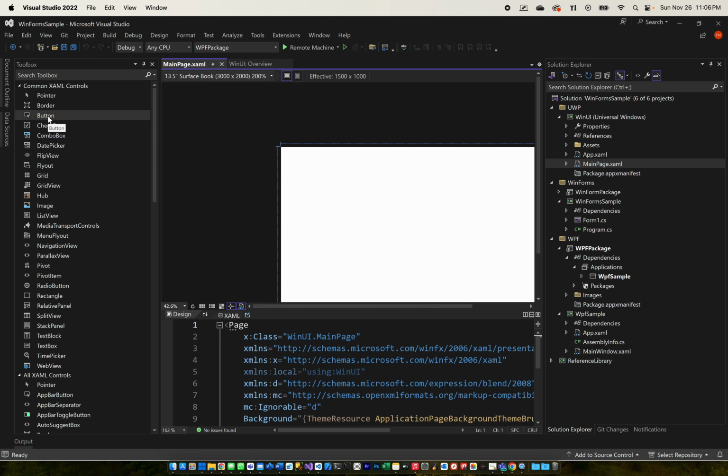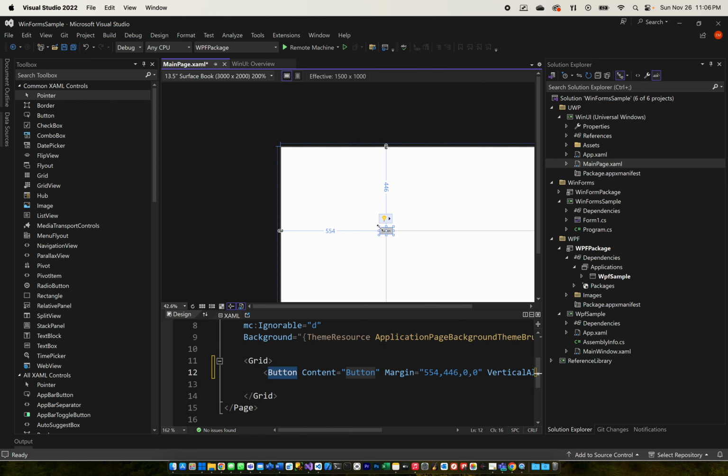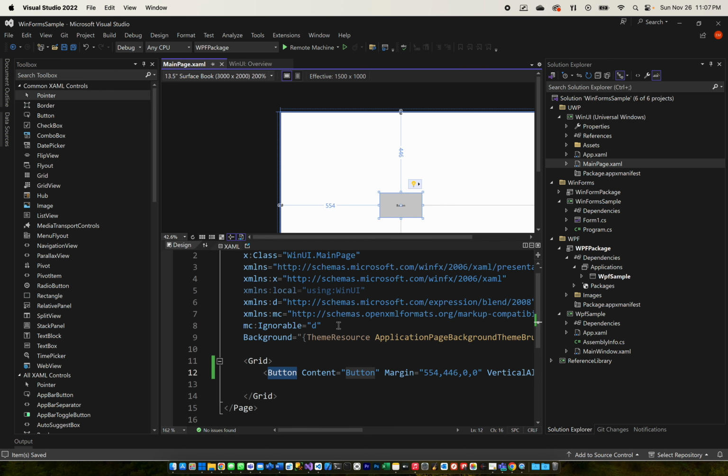So we also have drag and drop here. And it should look pretty similar to your WPF application because at the end of the day, the UI is being described using XAML. Unfortunately, this is where the problems come in because it's ultimately not the same XAML as what you have in WPF. And you can start to see that as you look at the way that local namespaces are imported into the XAML scope.